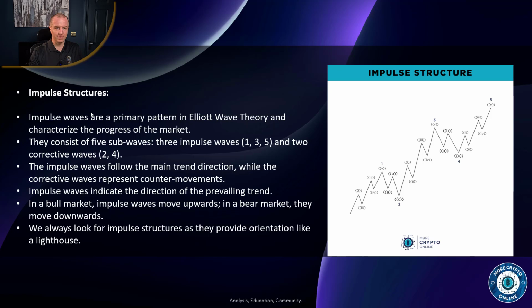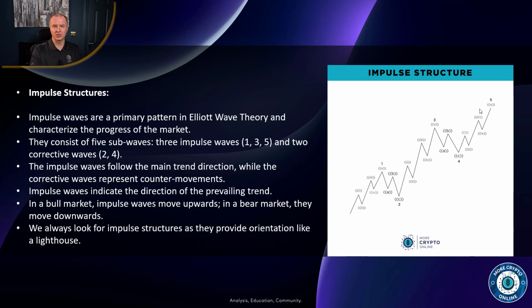We don't have many of them, and in today's markets, they get rarer and rarer. But again, we don't want to take every trade just because we want to trade a chart. We want to wait for those high quality setups. We want to be picky. And we want to wait for those impulses for a high probability trade. Now you can trade everything, but should you trade everything? That's a different question. Okay, so they are a primary pattern and they characterize the progress of the market.